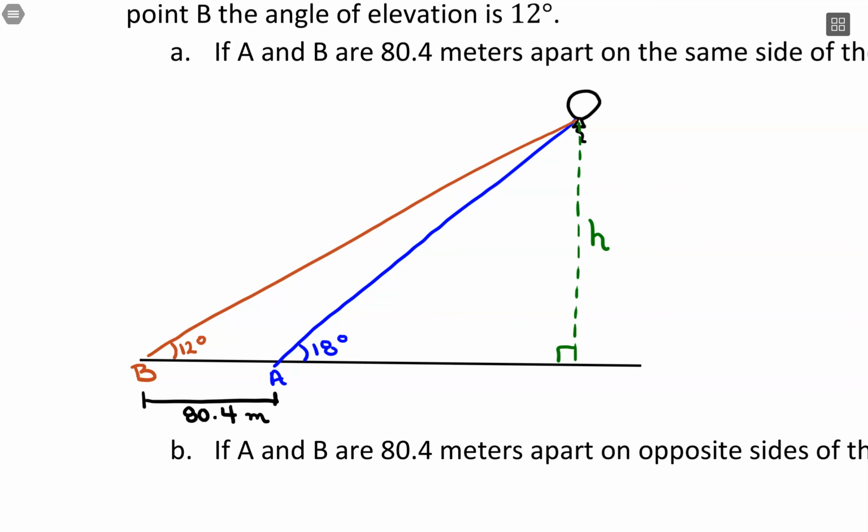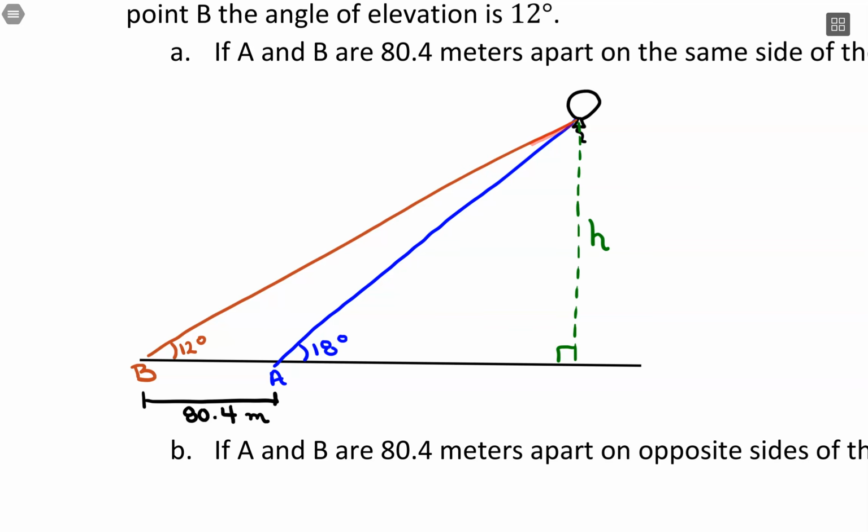So we have a few triangles that we're working with here. We have these right triangles that we're working with. We have this oblique triangle right here. And with H, I'm going to be pretty stuck because I don't have any other side lengths to the triangle. I don't have a side length there. I don't have a side length overall for this larger triangle. Same thing, not even for that triangle. So with my right triangle, I'm really getting stuck because I don't know any of the side lengths.